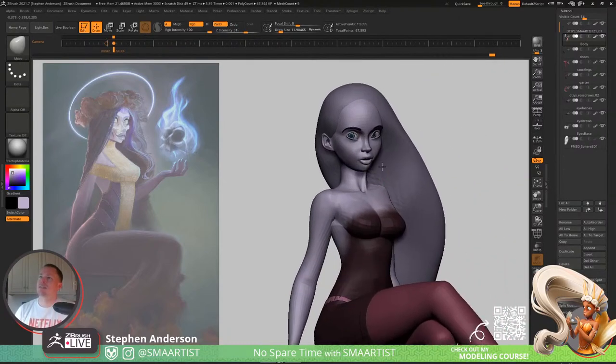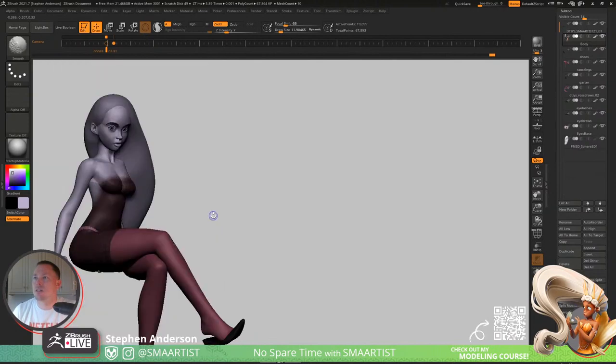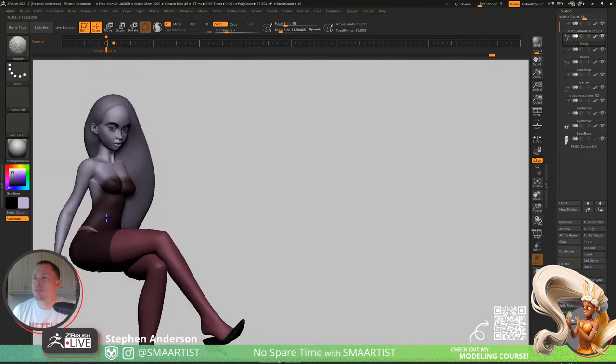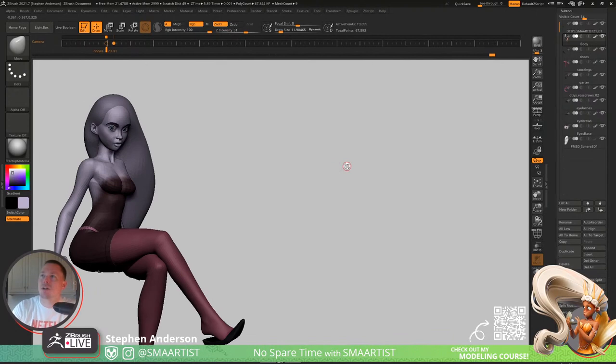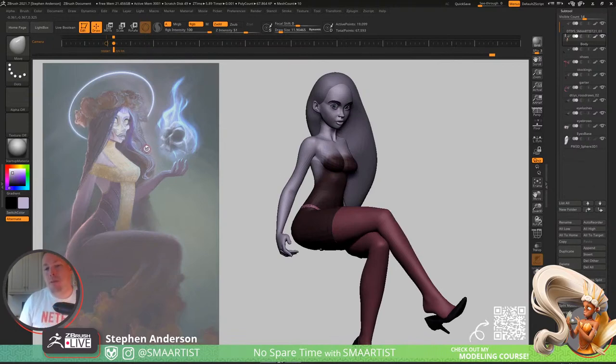Let's go back to our spotlight position. Okay, so we can see there's a huge difference kind of like where these things are posed. She definitely feels a lot younger. I do want her to feel older because, like, my sketch, my painting.